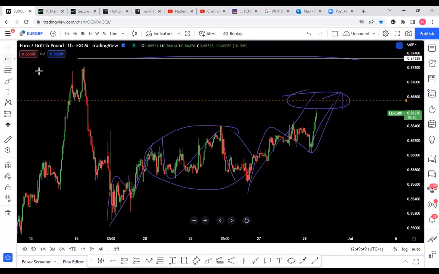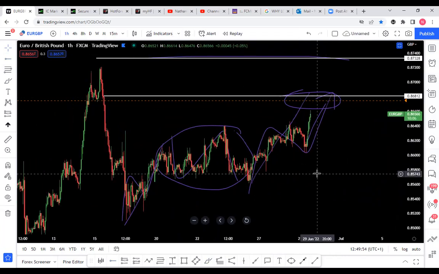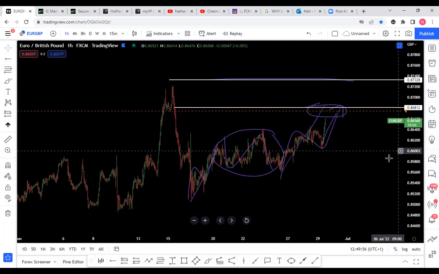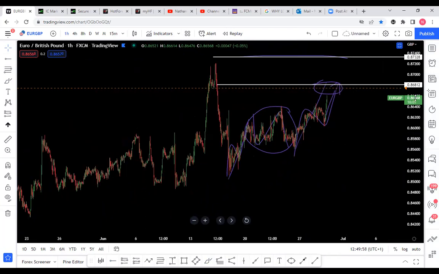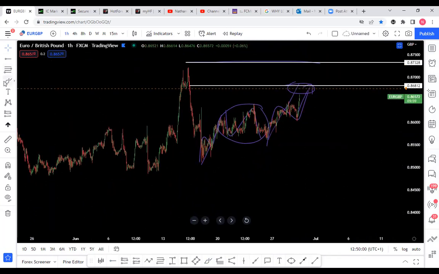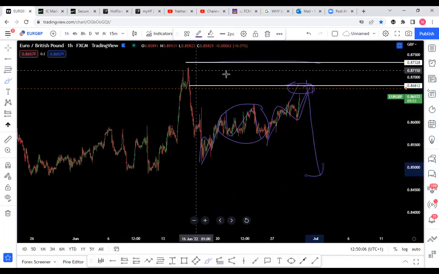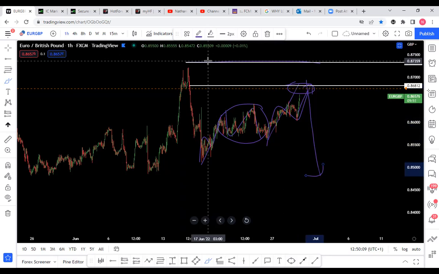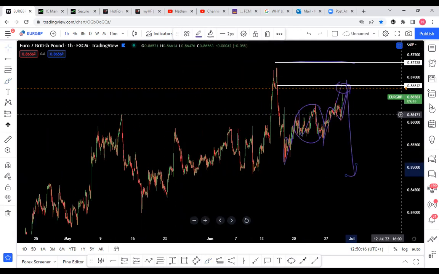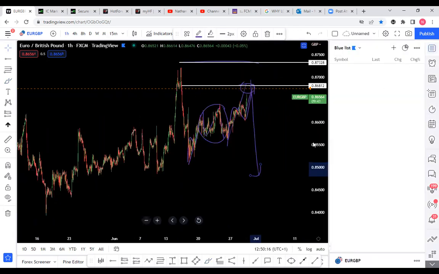0.8680. All right, if you can get to 0.8680, guys, okay, you can take this trade if you want to trade. All right, you can take it to the downside here. If you can get anywhere in between here, you can take it to the downside. Make sure you put your stop loss at 0.8735. Don't let it to be more than 40 to 50 pips to the downside, guys. So you can take it. All right, let's check. I think that is clear now.